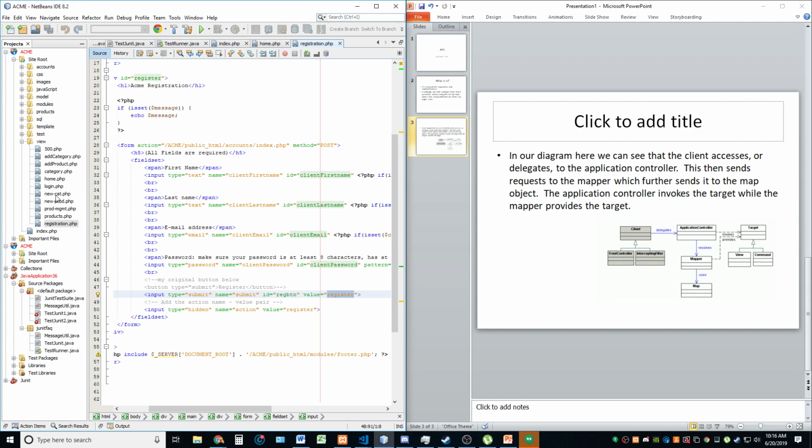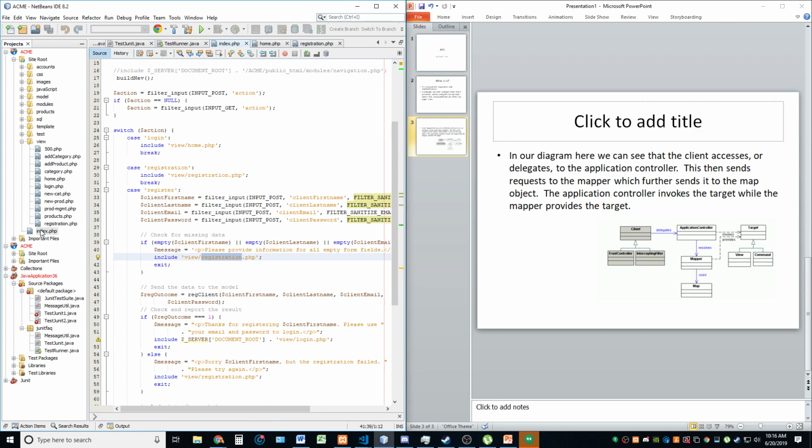Or no, I had a register here. But anyways, what it's doing is continually taking variables that are not inside of it and passing them back to the index PHP, so the index is what's controlling it.